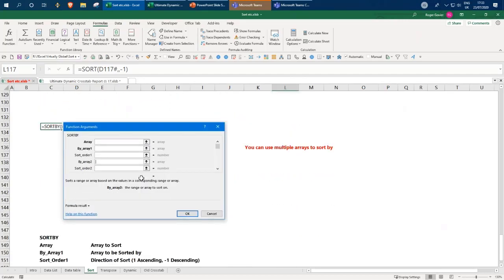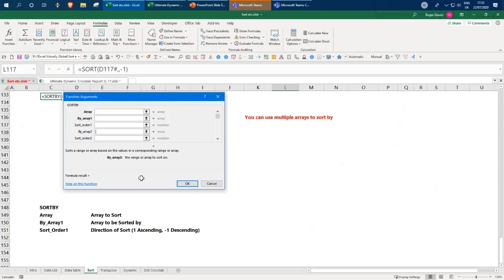The sort by function is better than that as well, because you can sort the array by another array and choose a sort order. And it need not be only one array. You can have multiple. As you keep adding them, this list will drop down. Don't ask me how many you can go up to, because I don't know the answer. But you can sort your information by multiple arrays, which need not necessarily be within the same table or even just referring to the one column.